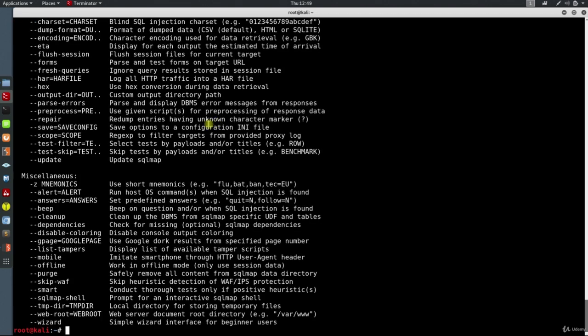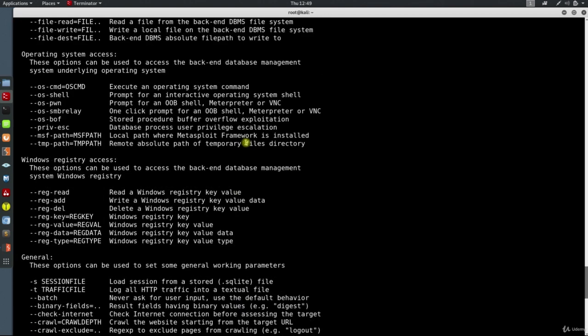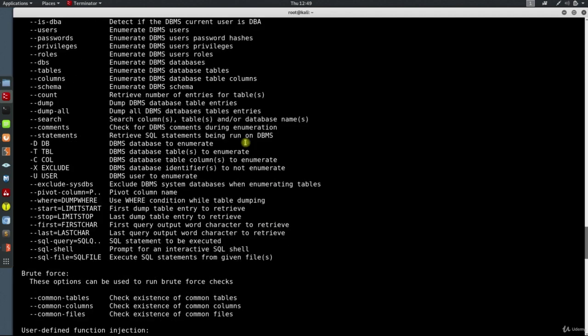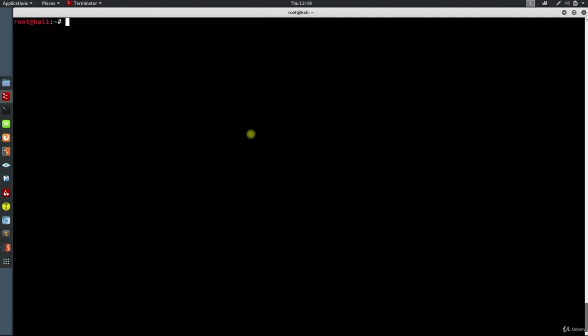With -hh, you can view even more options and more advanced scenarios. You can use them here. So let's just stop right here and run it. So type in sqlmap -u and paste the URL here between the double quotes. So this is the target URL. Then -p title to specify the target parameter to test. And type --cookie to add cookies. Now you may need a session value or something in a cookie, so you can provide it with this parameter.